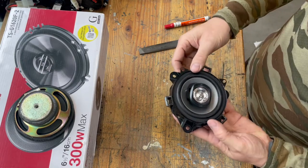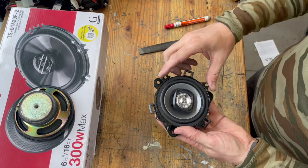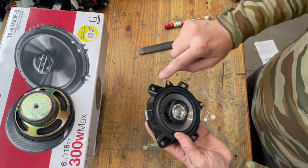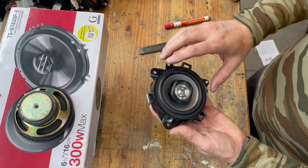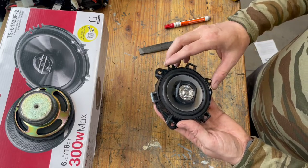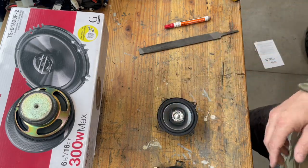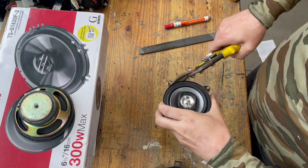One issue you have with these new speakers is there's 4 little mounting points. But because of the location of these little brackets for the grill to sit onto, and these 3 that mount it to the door, there's not really a configuration that you can use all 4 of these mounting points. So I'll go ahead and show you how I trimmed that. I'm just going to cut one of those off with some tin snips.